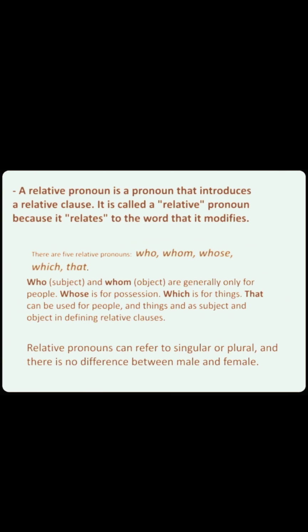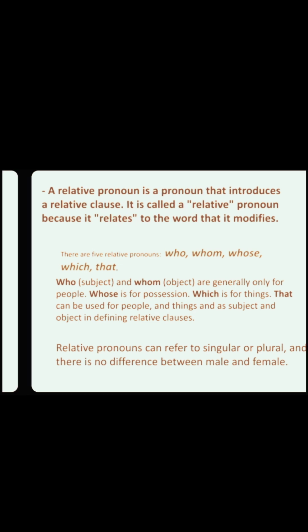Now relative pronouns. A relative pronoun introduces a relative clause. It relates to the words that it modifies. Relative pronouns are of 5 types: who, whom, whose, which, that. Who is a subject, whom is an object. Relative pronouns refer to singular or plural, and there is no difference between male and female.